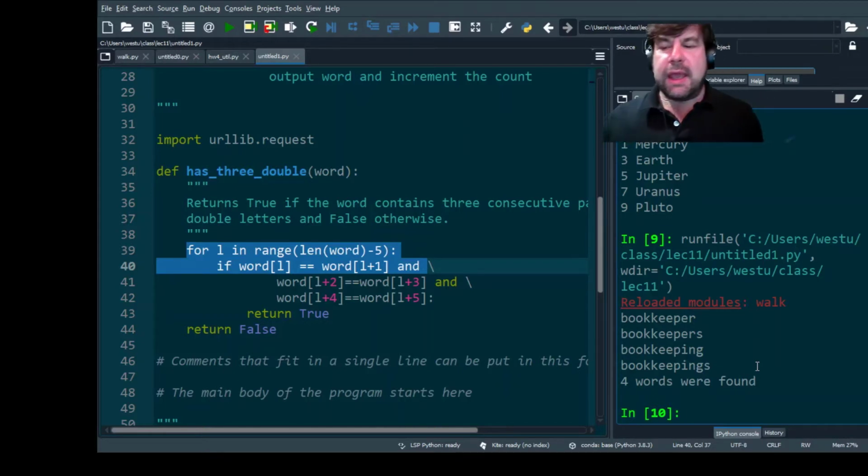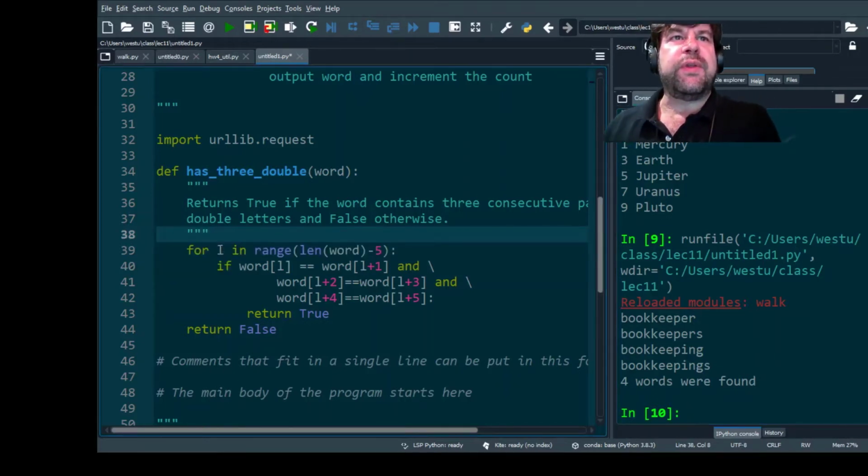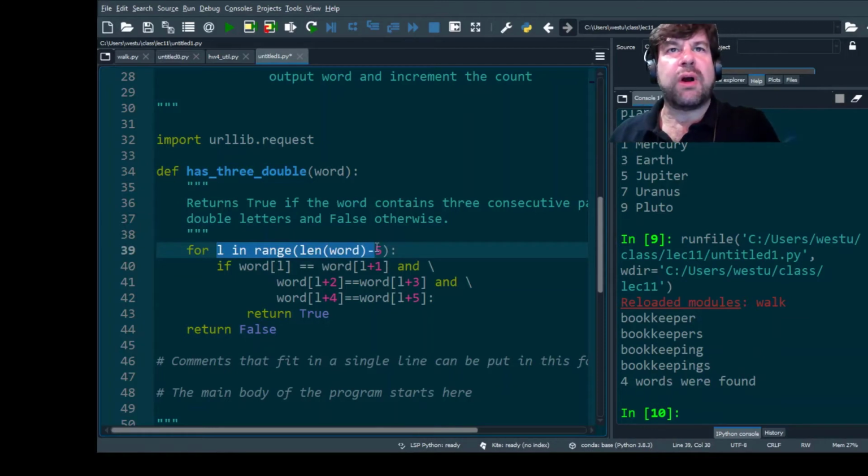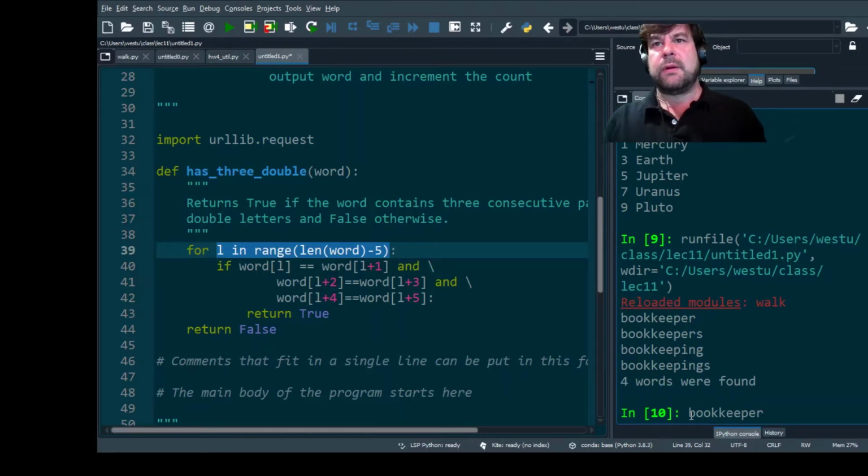Bookkeeping. And what we said was, this was an example of not wanting to walk through all the letters. The reason is, when we're looking at our words, we're always looking 5 letters ahead. So we can say bookkeeper. When we're sitting at the start of our sequence, we're actually accessing here, here, here, here, and here.